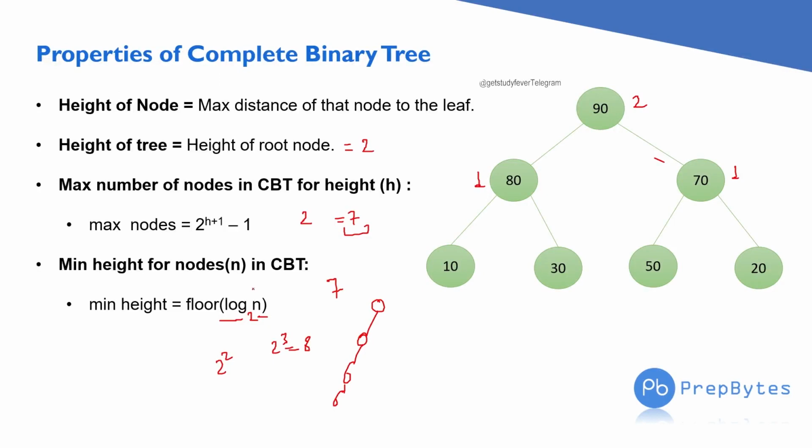The reason being, a max tree is always a complete binary tree or an almost complete binary tree. I am taking examples of max tree, but the same properties apply to min tree also. Since for n nodes the minimum height of a complete binary tree is log n, and max tree or min tree are always complete binary tree or almost complete binary tree, therefore the height of a max tree or a min tree is always log n. So you can make that point.